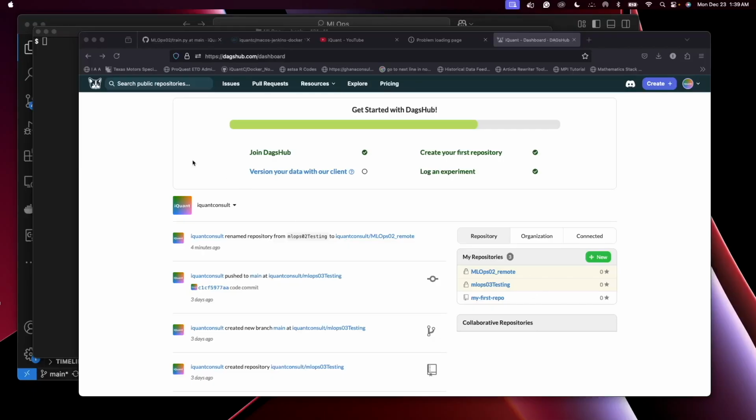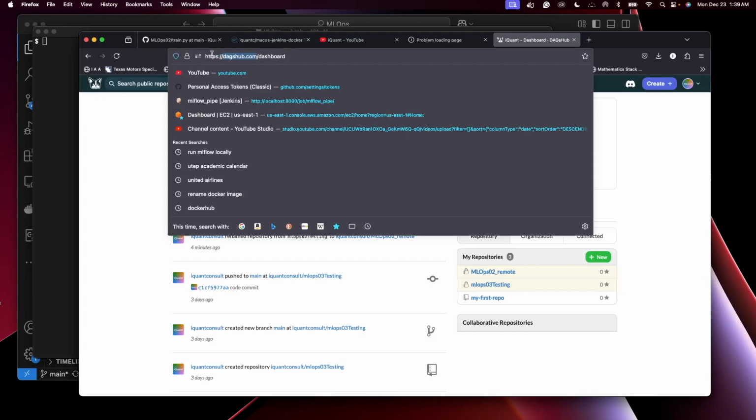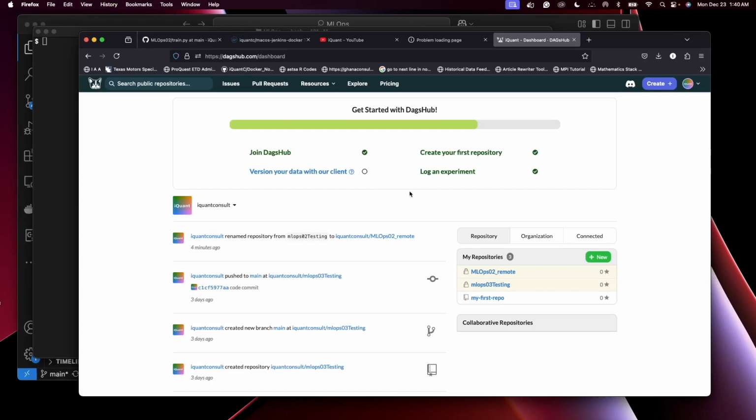Okay, so in this part of the video, I'm gonna go to DagsHub.com. You can go to dashboard. You can sign in with your Gmail account, or you can create an account for that. Now, this will help you to track your model experiment with MLflow remotely. It also has an inbuilt version control, kind of like GitHub, which also makes it very easy to version your code or even models. So first, I'll go here and create a new repository.